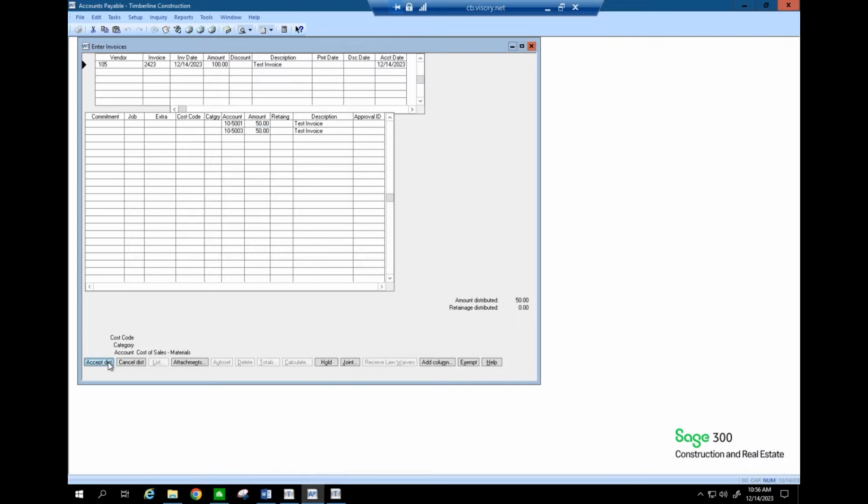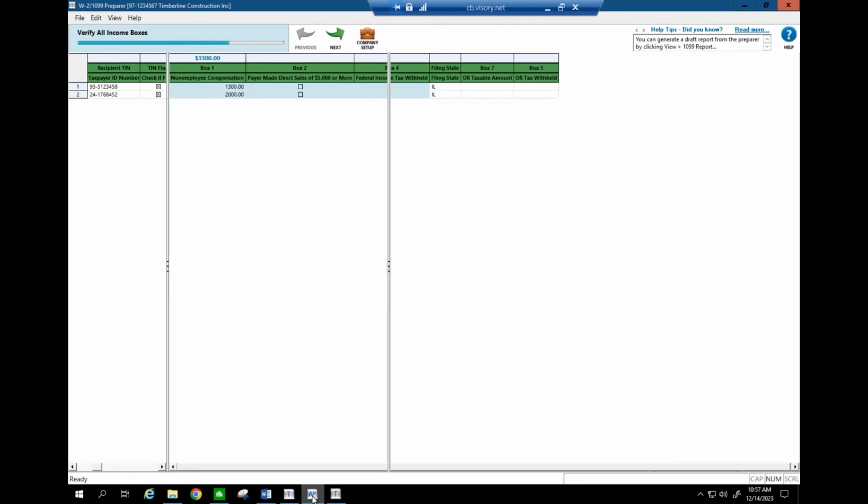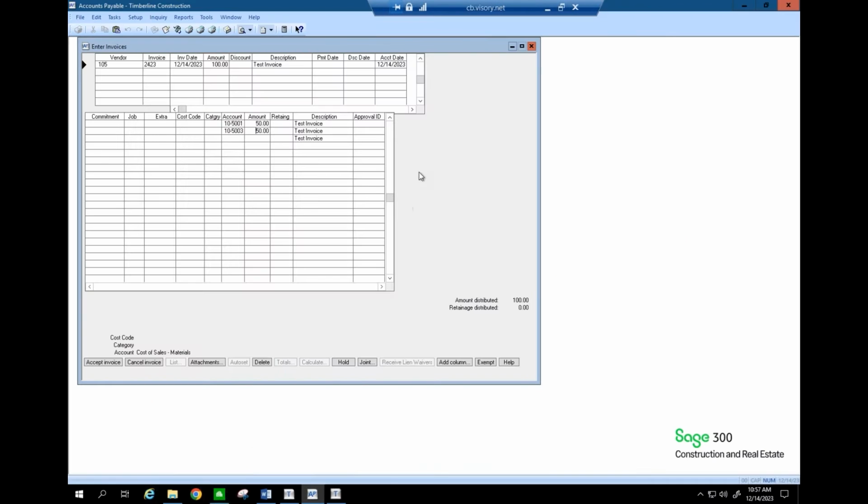So if I click accept distribution, notice if I come back up to distribution 1, I flagged it as 1099 exempt. This one I didn't flag as 1099 exempt. So the point is, if we process this through, $50 would be sent to the 1099 totals as opposed to $100. So that's the proper way to get your 1099 accurate. I know I changed it from 100 to 50, and then over here changed it to 15. Oops, sorry.